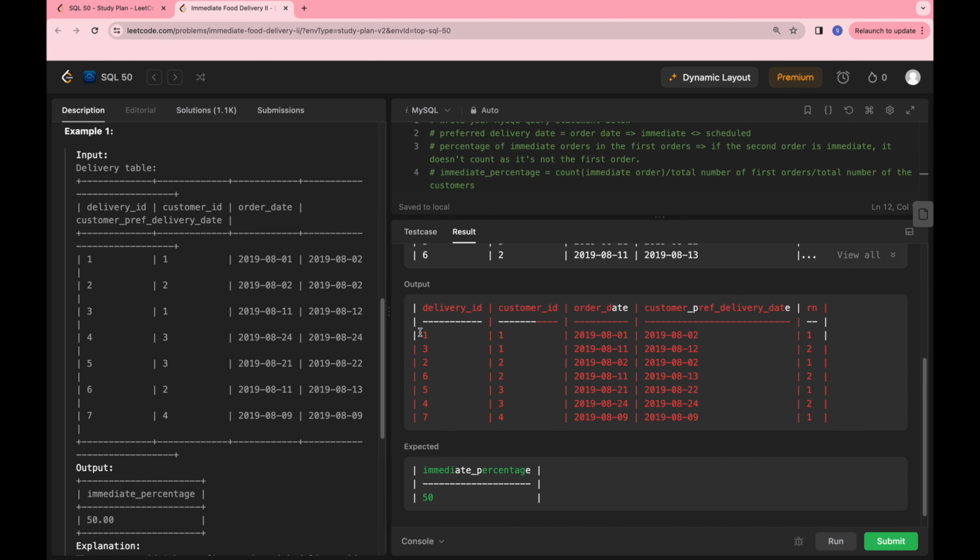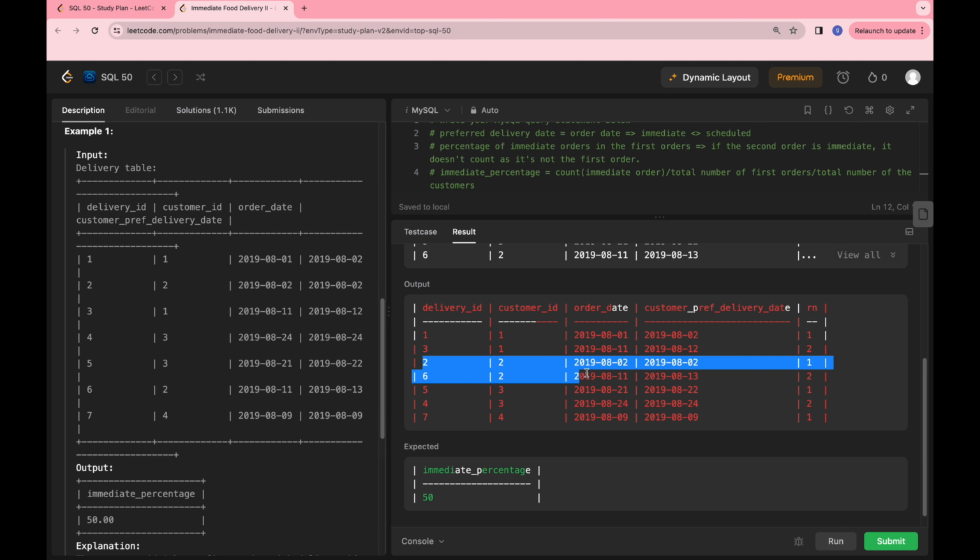All right, as you can see here, the row number function will bring this one to the top. This will give it a unique number and then rank it based on the order date, so it's gonna be 1. We partition by customer ID, so we have two rows for this customer ID. So this is 1, we order by order date, so it's going to be 2.